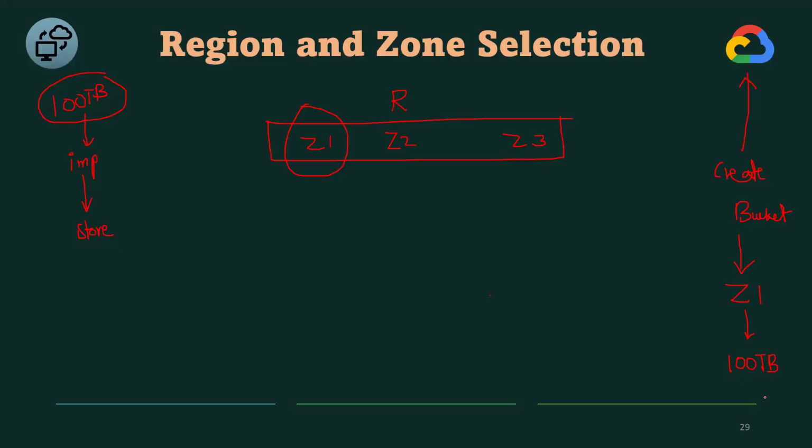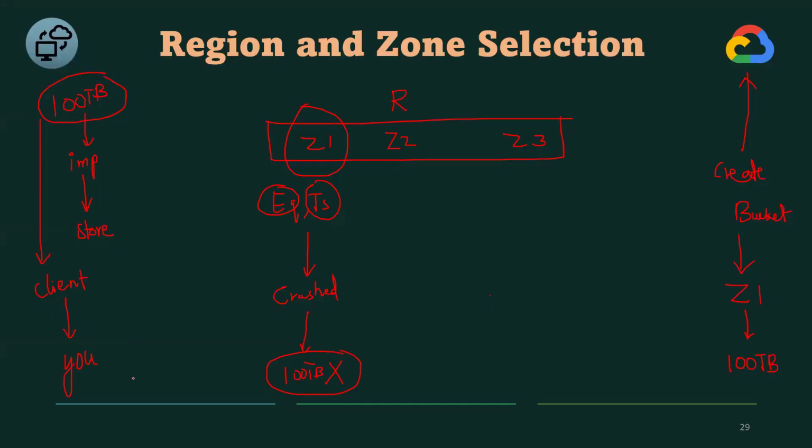Yes, right? So now tell me, if some earthquake or tsunami happened, what happened to your data center in zone 1? It crashed. Now, if the data center itself is crashed, what happens to your data? It will be lost. You are going to lose it. And what happened to you when the client knows this? Loss.